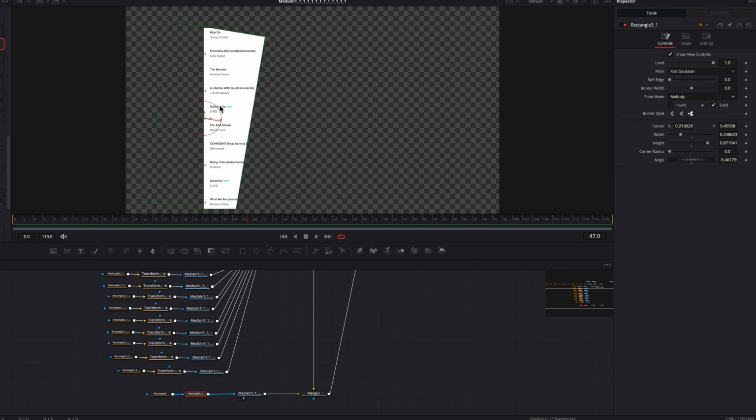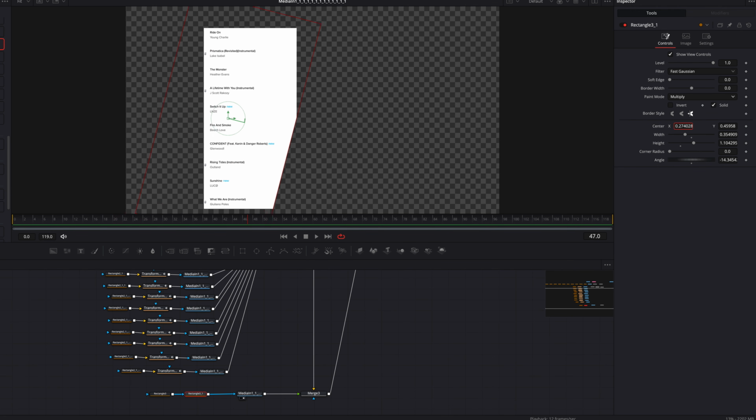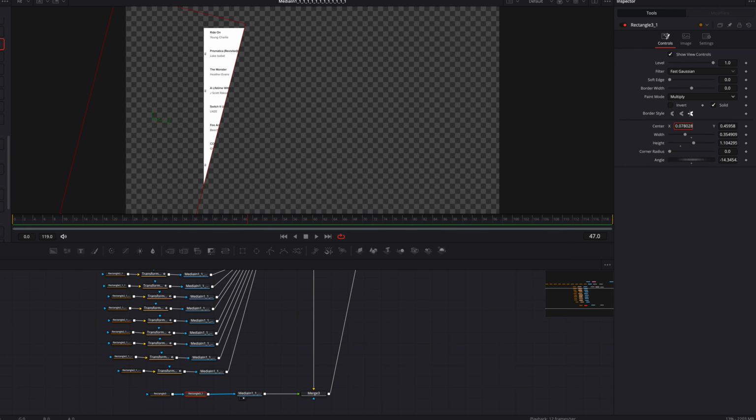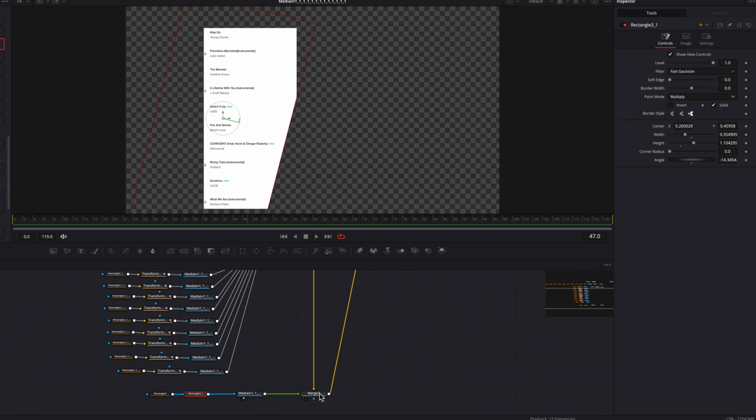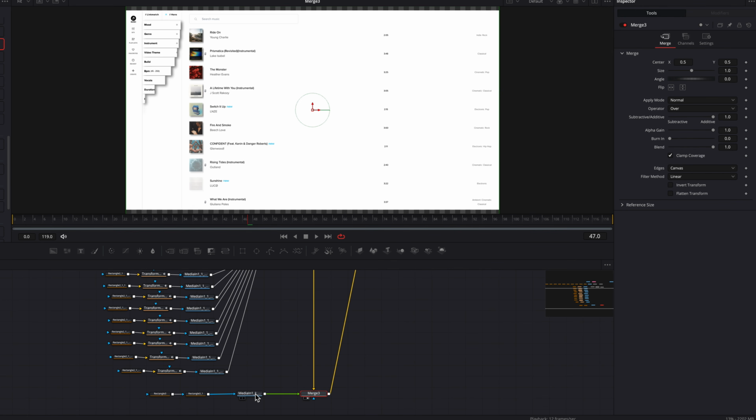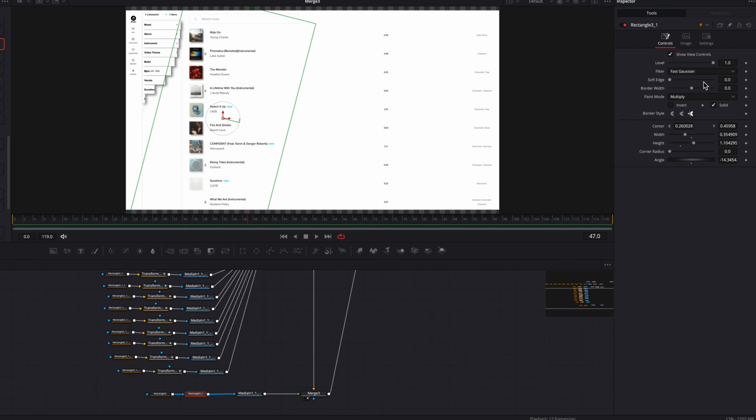Now we're going to first of all tilt this mask a little bit to the right, and then we're going to increase the height of this mask. And this looks pretty good at this point. We're also going to increase the width of the mask as well. So now this is getting closer to how we can animate this. So now let's project this merge node onto the screen first of all to look at the combine effect.